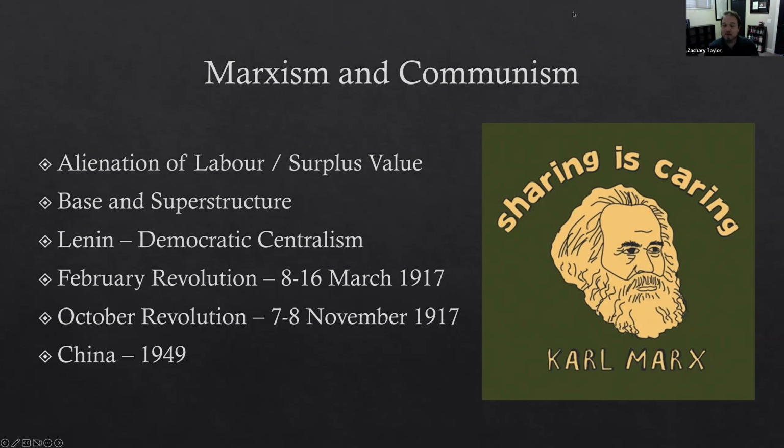Along came Marx and Engels and a few others in these social groups. And, at the time, the socialist groups were pretty much just happy to sit around in bars, drinking and talking about how nice it would be if they could fix the system. Marx and Engels came along and said, you're going to have to actually do something. If you ever want this system to change, you have to change it. You can't just sit around hoping that it's going to change on its own.